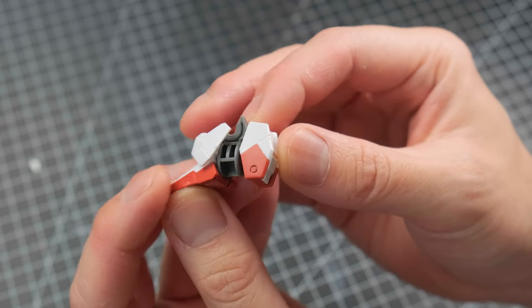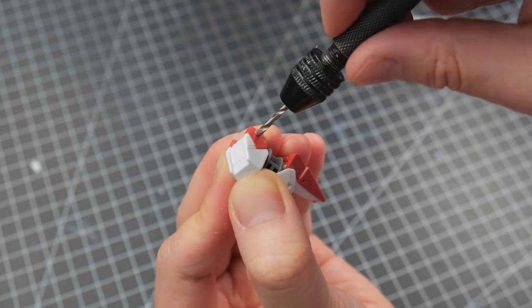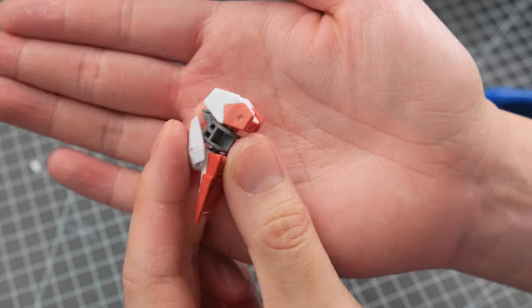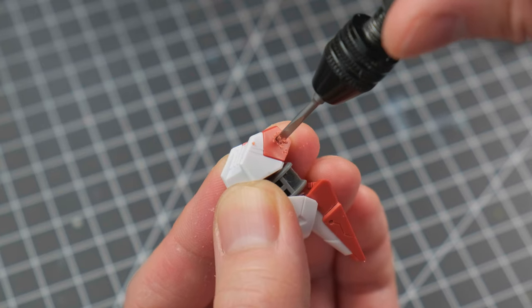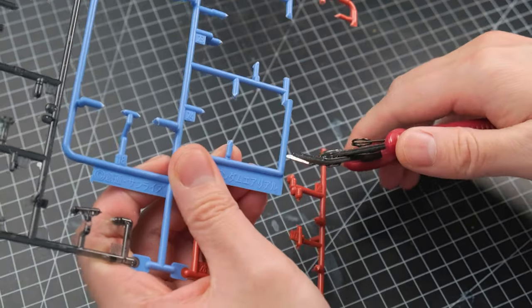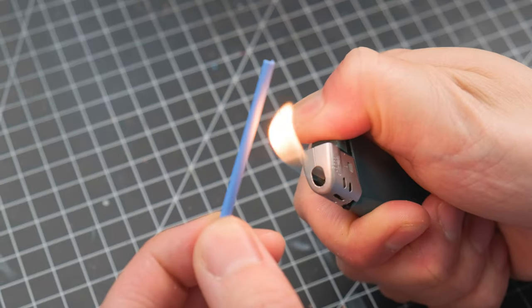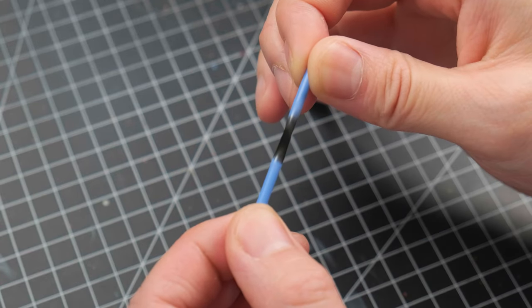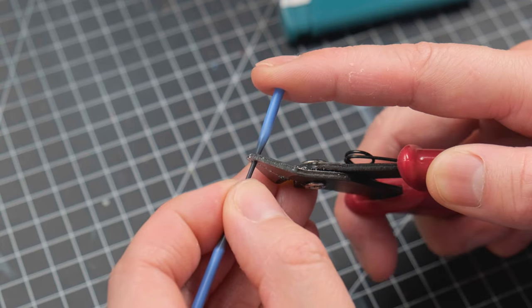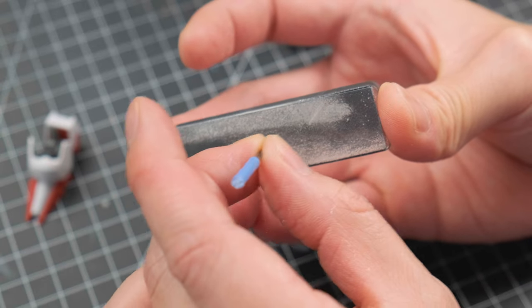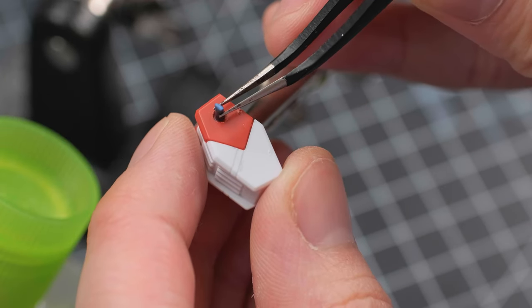So here is a nice technique to add some extra detail to your kit. First I need to add markings to both sides and then just like with the end holes for the panel lines, I create a circular indentation into the heel. Normally I would add a hole into the middle of the indentation, but due to the support plastic structure inside of the heel that is blocking the way, I had to go the more complicated route. So once that was done, I grabbed a piece of runner and heated it up and pulled it apart. This is a great way to create plastic beams. You can adjust its thickness to your needs.